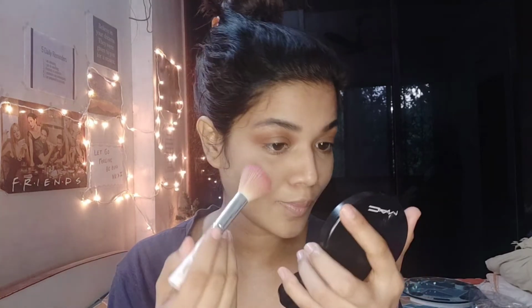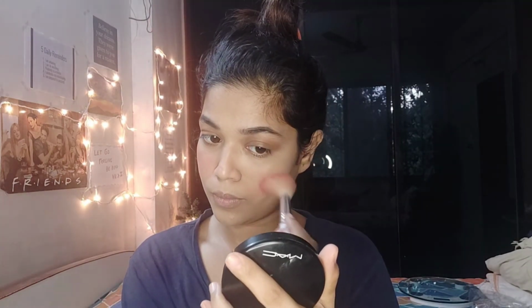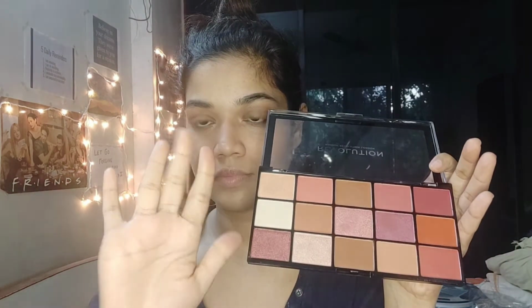And with whatever is left, I'm going under my eyes and also contouring my nose. Not contouring my face, just whatever was left on the brush, I contoured my nose with that. Then I'm going to go ahead with the blush, and I went crazy with the blush here, okay? But I don't apply this much blush normally. I will fix this up. That side was a little too much, so I took the foundation brush and nicely blended it in my skin so that it looks natural.